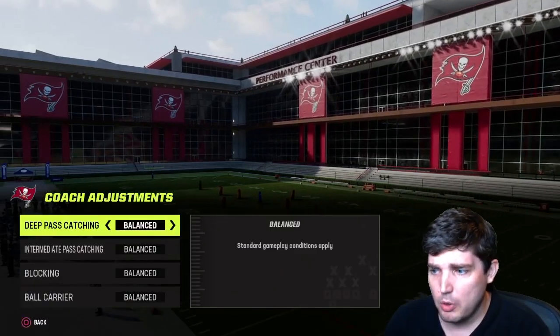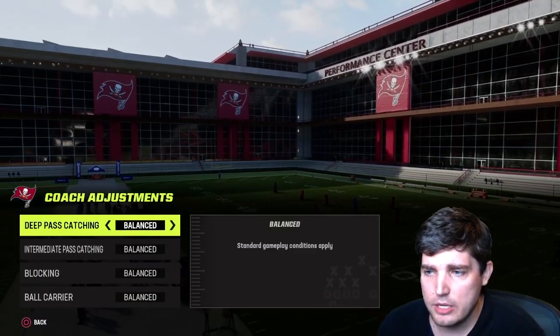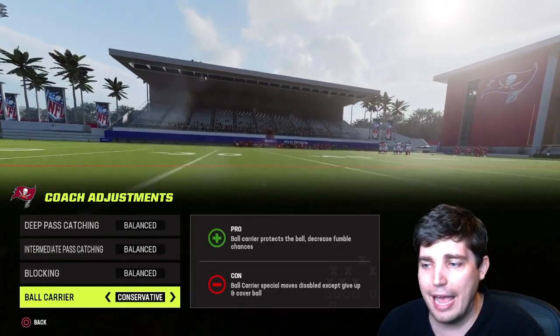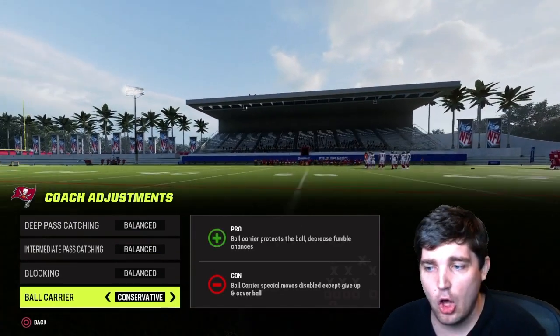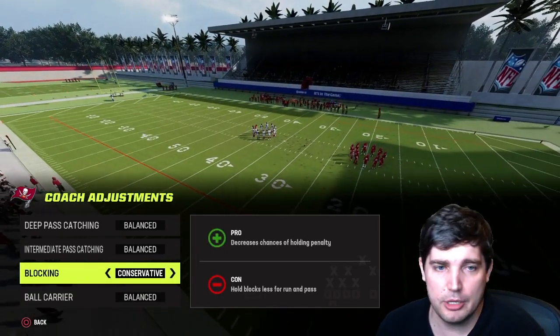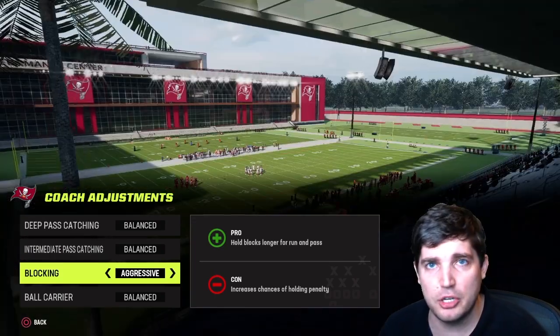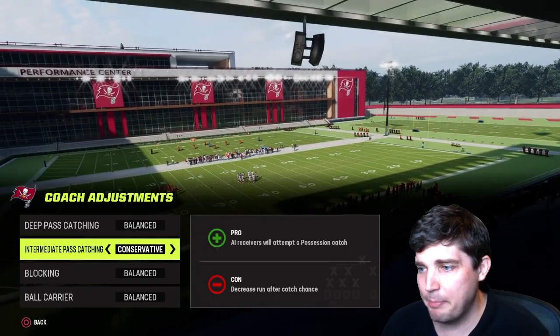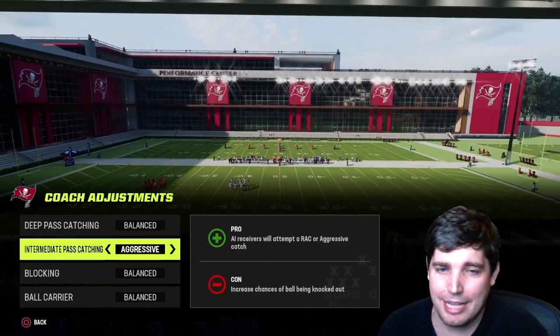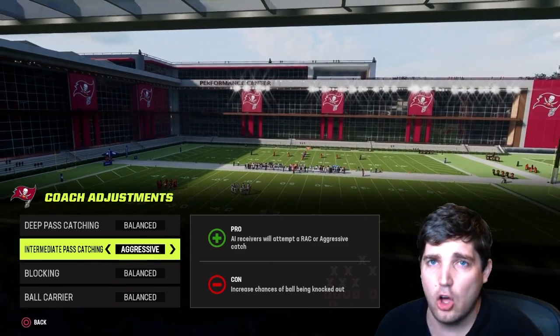With coaching adjustments, what do you want to do here? On all of these, leave them all unbalanced on offense, all right? Ball carrier, end of game, conservative. That's all you want to do. Otherwise, blocking conservative means you're going to have worse blocking. Aggressive means you're going to get holding calls. Intermediate pass catching, I don't use this because I'm not the computer. I will just manually call my pass catching.